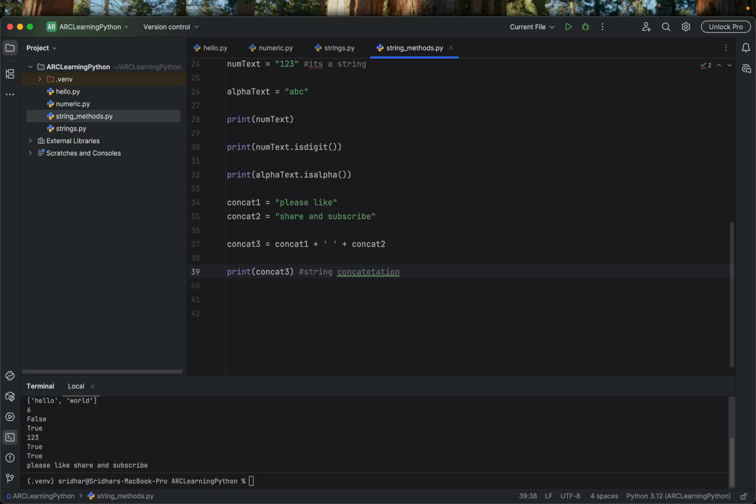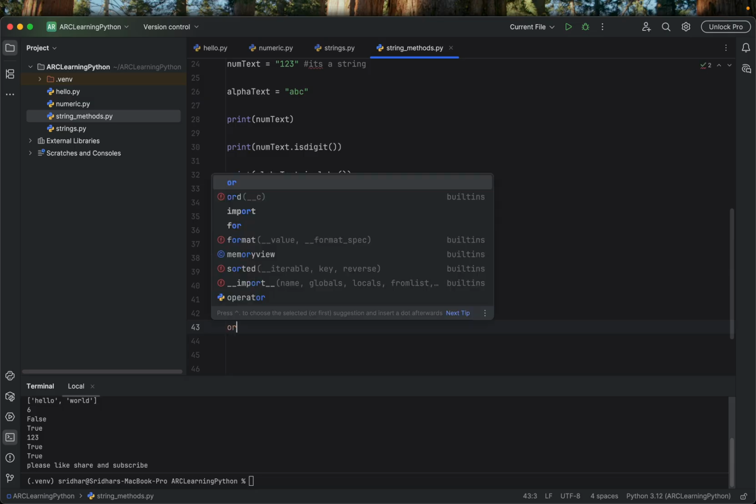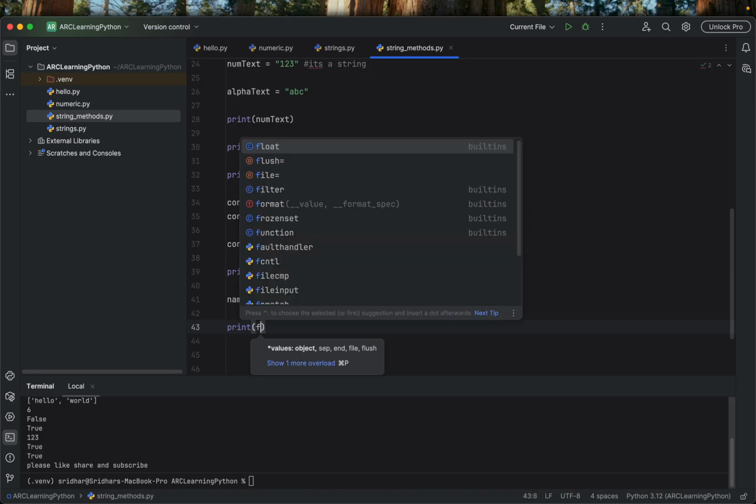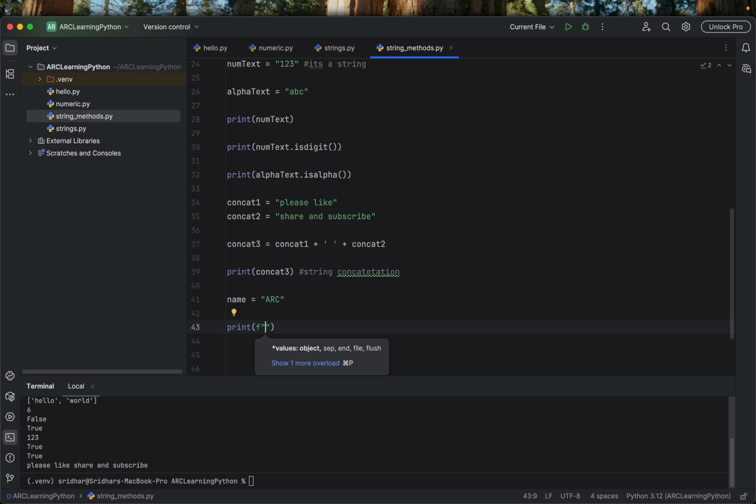What else? I think this should be enough. Or you can use variables, template variables, all of that, but let's do it in the next episode. I don't want to drag this one too much, or let's do it right now. Say name equal to arc. All right. So now let's say I want to use this value inside my variable directly. So I can use f. Now you can pass the value and say "my channel is". Just like string template literal, if you may, in JavaScript, you can correlate to it.